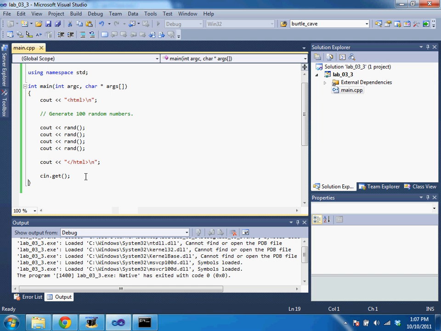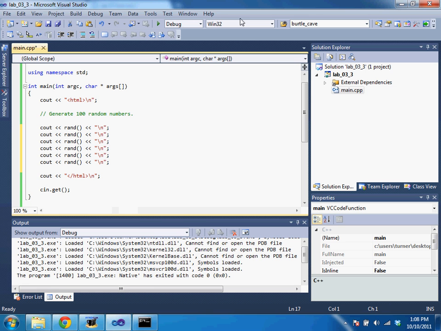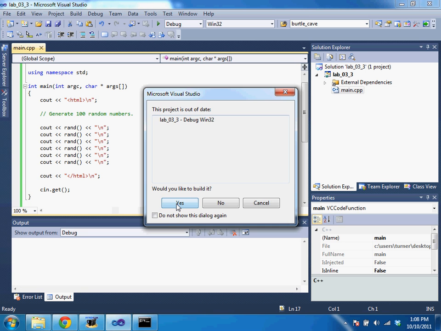There's random digits, but that doesn't work very nicely. So let's go ahead and put a new line character in there. Let's see it run now.